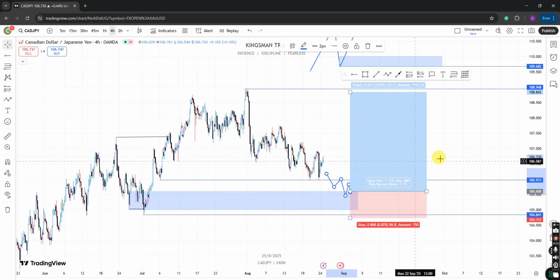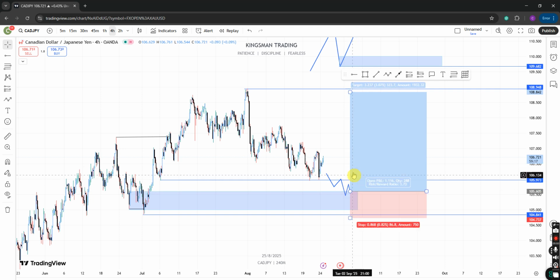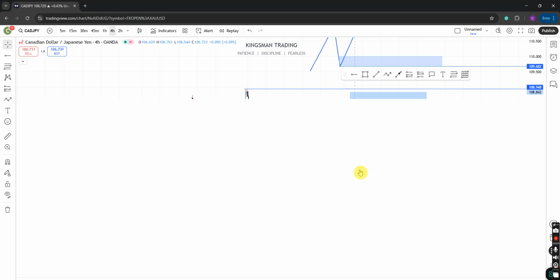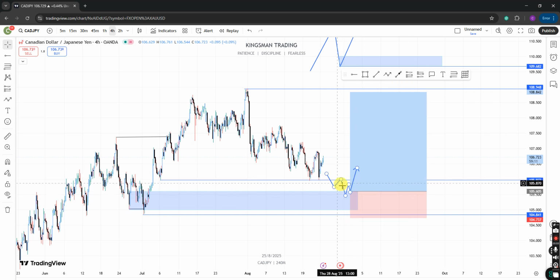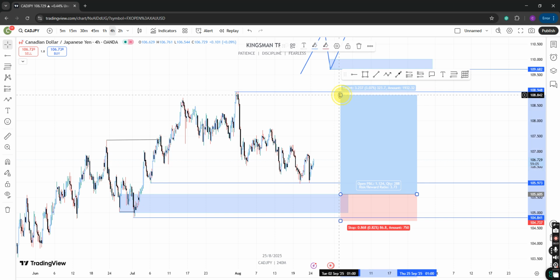So for my confirmation entry, there are two things I usually seek out. It's either on the 4 hour time frame, I see a candlestick pattern like a bullish engulfing or a weak rejection, or I'll move to probably the 30 minutes, 1 hour or 45 minutes to see a change in the trend of the substructure, whereby price is going to have this change of character, and then we're going to see a sign of buying pressure, buying momentum that is coming in, then I will execute. Those are mainly what I look out for as my confirmation entry before executing. Then we'll target this point.